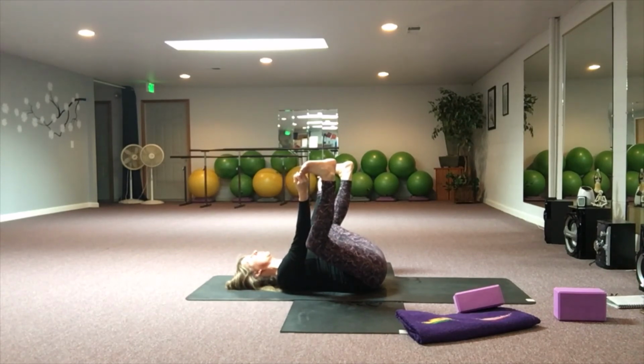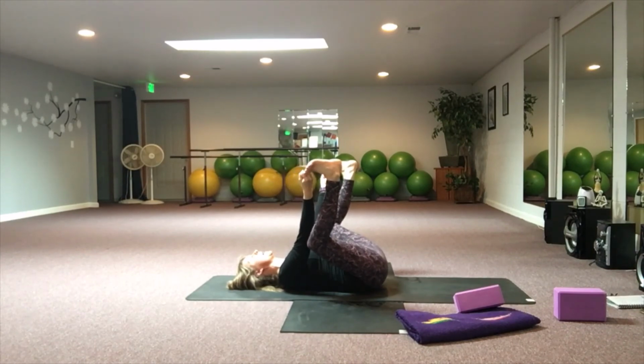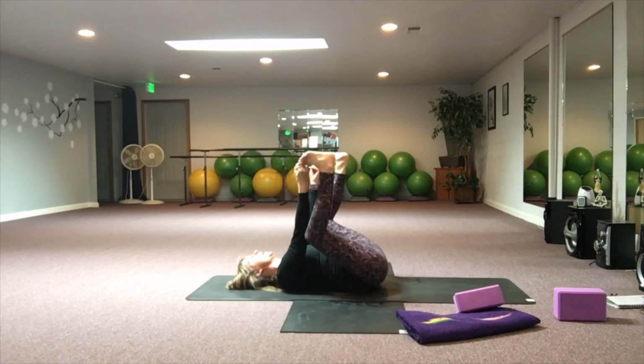Press your tailbone towards the floor. So we don't want to be lifted like this. So if we press the tailbone down, you can feel, and now your back's going to be really flat, more than likely, unless you have a really big arch. So it's a pull and a push. Okay, so think of that, a nice stretch in the inner thigh area, and then release.